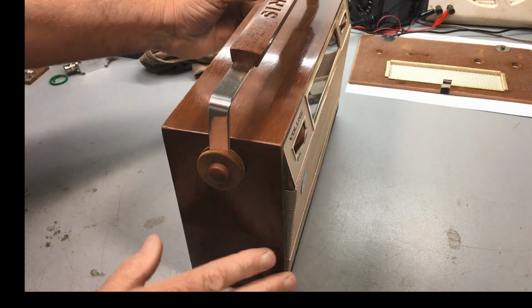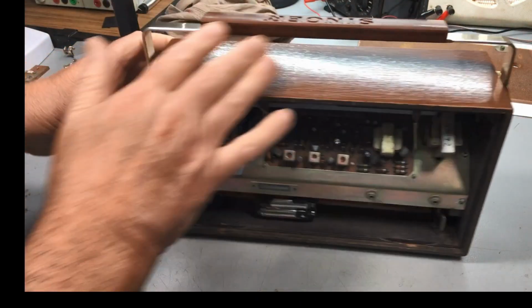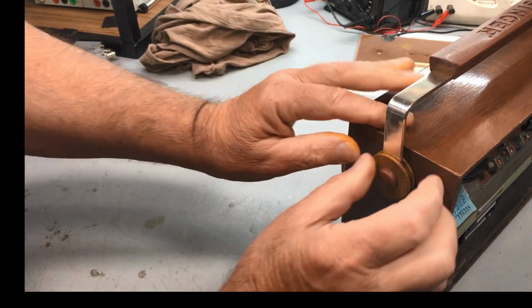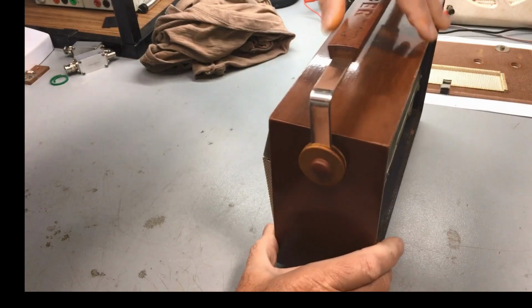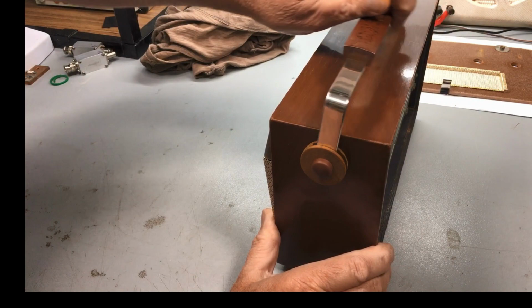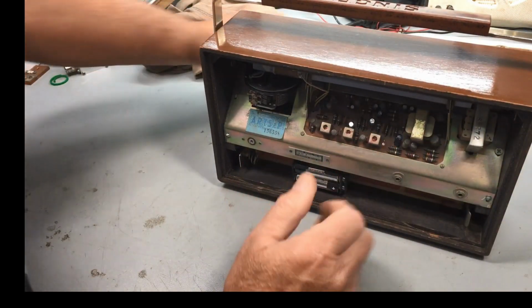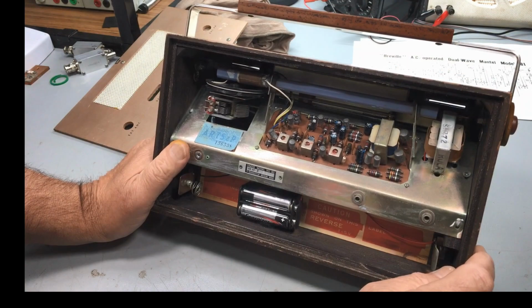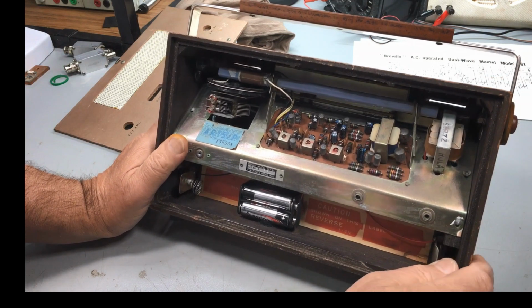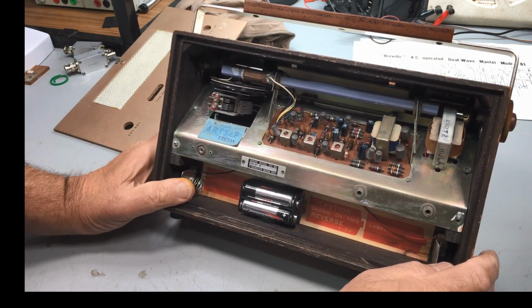Just turn it down a little bit. I've got the handle on. And it all looks pretty good. It works quite well. So that's our modification for the handle. Got to put the back on. Now, let me just turn this off while I explain where the missing bit is.